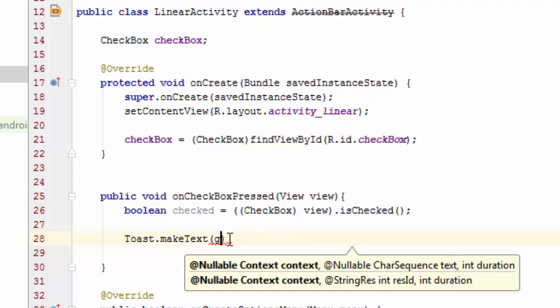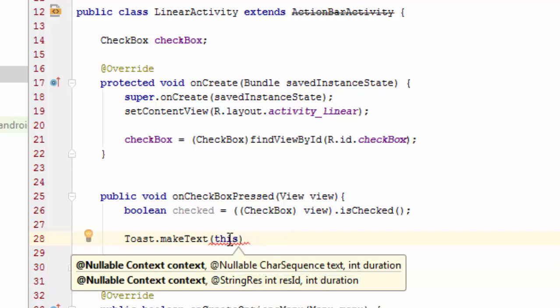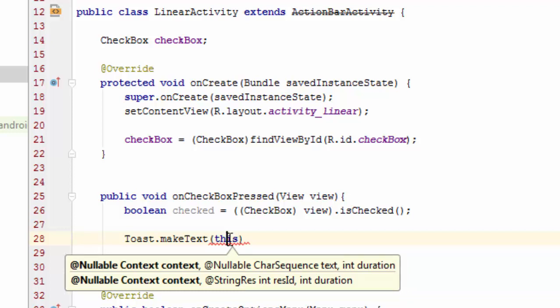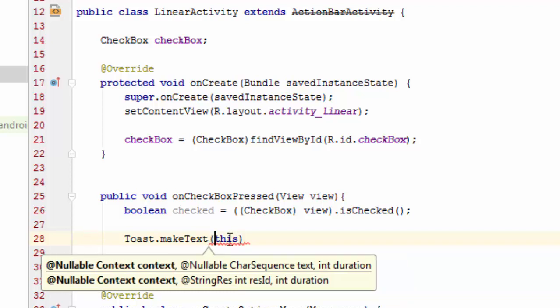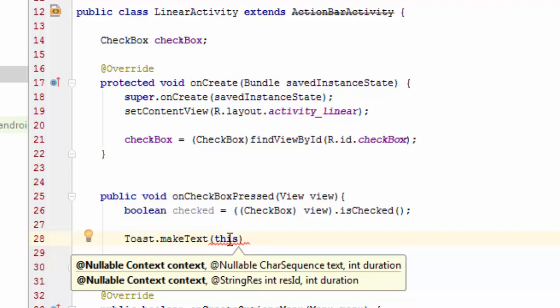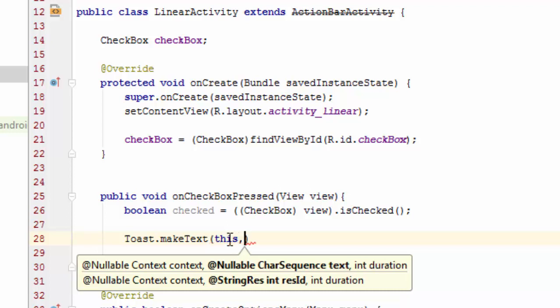We'll worry about that when we get to it, but anyways, you can use this, and the reason why we have to pass this around, and it's kind of known as passing the context around, is because the toast method, this method makeText right here, might actually need to know who called it. So we just pass that right into the method as a parameter, and I'm not exactly sure what it does in the case of Toast.makeText, but there are many examples where you might call a method and the code inside the method might need to know some information about the activity that actually called the method. So that's why we see passing this around quite a bit.